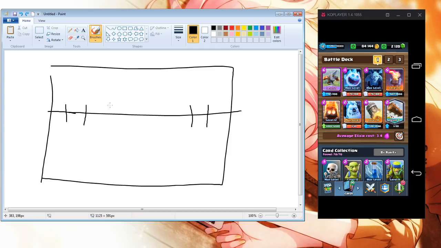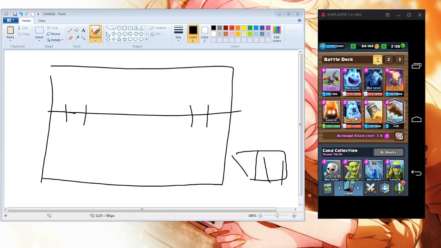Well, what does the setup look like then? Let's assume that your hand opens up and you have Expo in your hand, but you don't have your ice golem. You have Expo, you have rocket, you have log, you have ice spirit. Well, playing Expo without an ice golem makes it really hard to get it set up. Your opponent can just drop a little tank, or a giant, whatever, and then the Expo just is done. You have to cycle over again. So when I say set up correctly, I mean you want to set up your Expo understanding what your opponent has, so that your Expo stays up on the board.